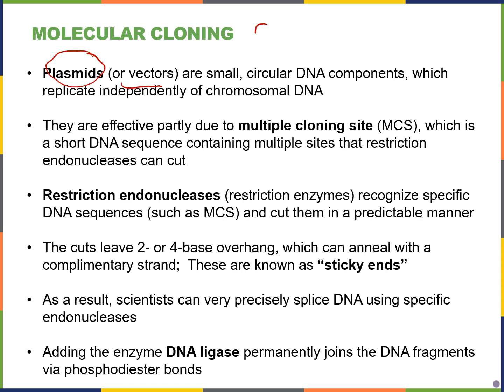So we've seen before that plasmids are small circular DNA molecules that replicate independently of the main chromosome found in bacteria. They work really well because they have a region called a multiple cloning site that contains restriction sites. Restriction sites are specific nucleotide sequences that are cut by restriction endonucleases, which are also known as restriction enzymes. When restriction enzymes cut at these specific sites, and each restriction enzyme has a specific sequence that it will cut at, it can linearize the plasmid or open up the plasmid.